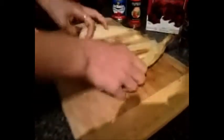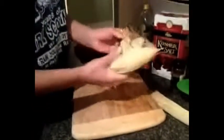So my corn is ready now. And now I have to take it out of the oven. As you can see, it is completely cooked. Now what I'm going to do is I have to let it cool off so that I won't burn my hands, and watch out, it is really, really hot. I don't know if you can see the steam off of it. Don't burn your hands. I'm going to let it cool off for a bit before I can go ahead and, oh, that's hot, and we're going to take all the kernels off.